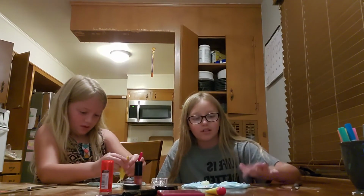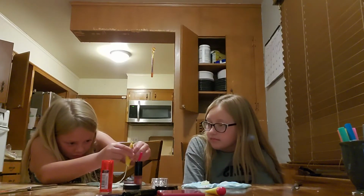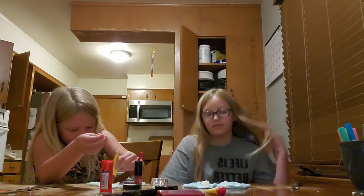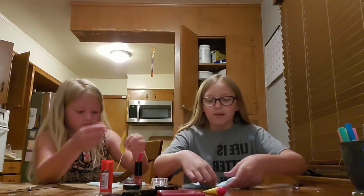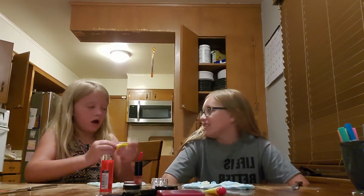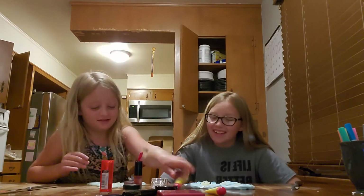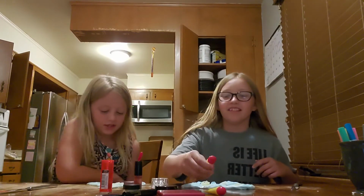Oh my gosh, it's just like slime because it's sticky. It's coming out of two holes. Okay, I just have to keep spraying mine out because I know what I'm going to use next and you'll see. I hope you don't use too much of it. You barely got any Carmex and I got like 1,000 pieces of it.